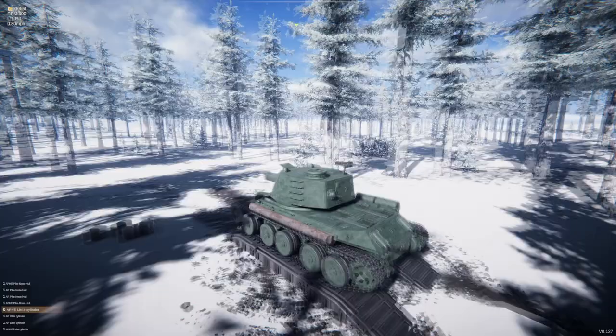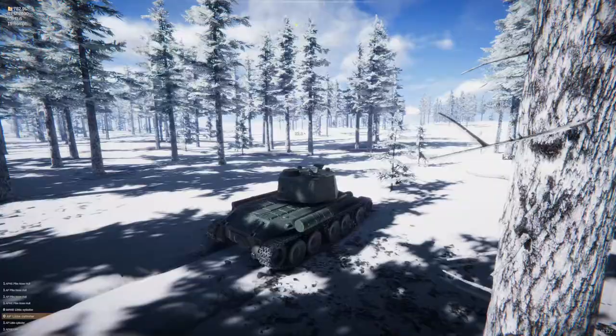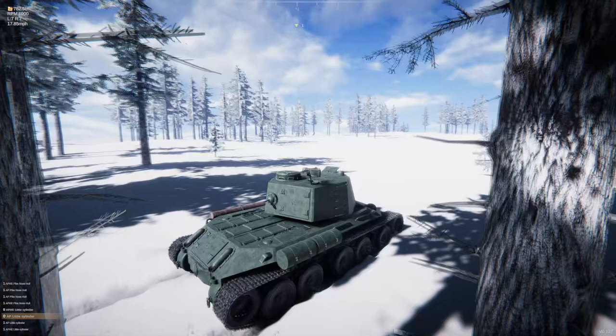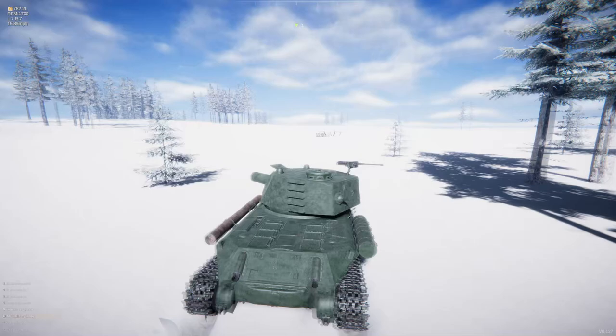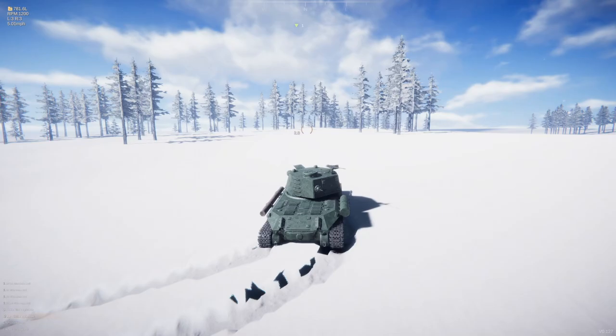Okay, so there's a couple of things that's going to make it really difficult to actually do this campaign mission. Number one, there's only one of me. I only get one tank, because this thing weighs 63 tons. It is a very, very heavy tank, and the reload is like 30 seconds, 27 seconds, I think it is. My mobility is pretty good, though, and my armor is also pretty good.